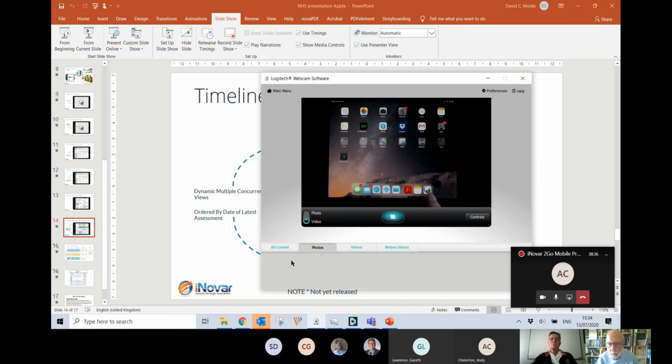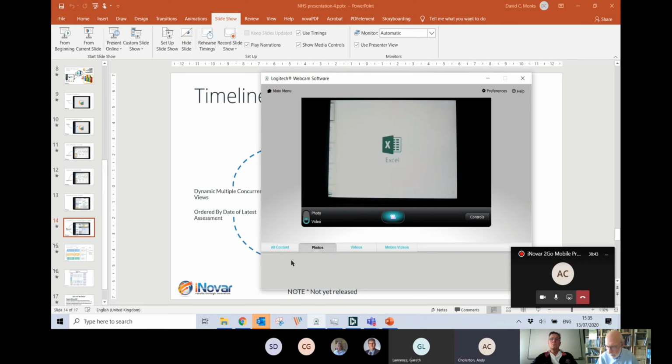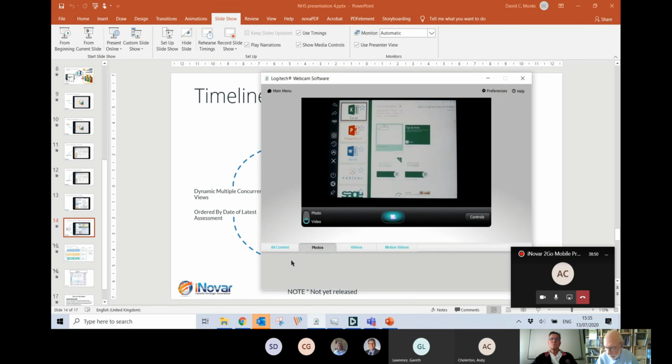Bottom right hand corner of the screen here is the To Go app, effectively running on my iPad. So I tap on it, and what it's actually done is it's opened up To Go for me. It's connected to the To Go server. It's showing me a list of application icons, which, as you can see, are starred. They've effectively been added to my favorites list. And the very top one of the favorites has automatically loaded in the background.